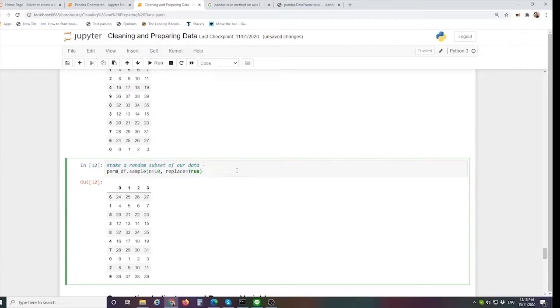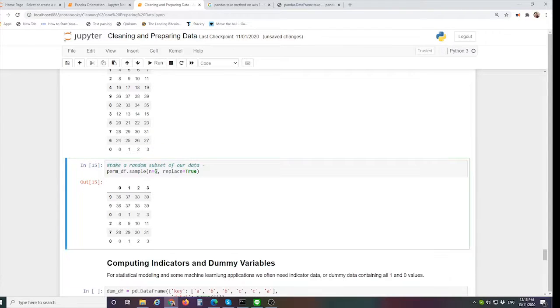There's another parameter that the sample method will take. It's replace equals true. If we run this, you'll see that it's going to allow duplicates to be included in this random sampling. Here we have 4 zero-index rows. It allows replacements to be true. Drop this back down to 6, and it's going to take 6 samples, but it's going to allow redundant copies.